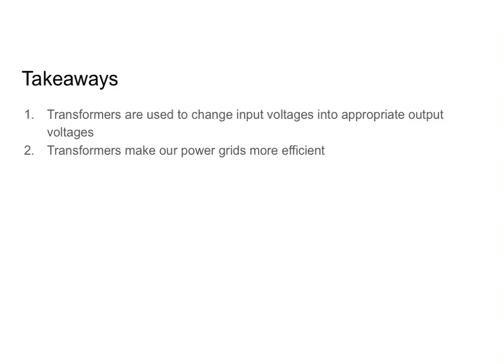So let's go ahead and talk takeaways. First of all, transformers are used to change input voltage into appropriate output voltages, and they make our power grids more efficient. So there you have it, guys. You now know what transformers are, how they are more than meets the eye, and you know how to solve problems involving transformers. So go ahead, try solving some problems on your own. Best of luck, and happy solving.